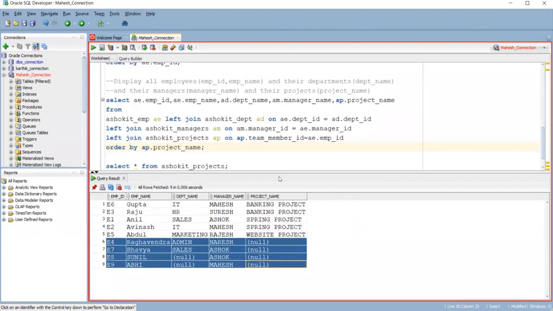First, we joined the 2 tables, Ashok 8 _ employee and Ashok 8 _ department, with a left join to get all the records from the left table. After getting those results, we joined another table called the managers table with the join keyword. At that moment we also got matched information. But in future, maybe an employee will be created with a non-existing manager record in the managers table. For such cases, I just added a left join, sir. So we did a left join with the managers table to get the manager name of the employees.